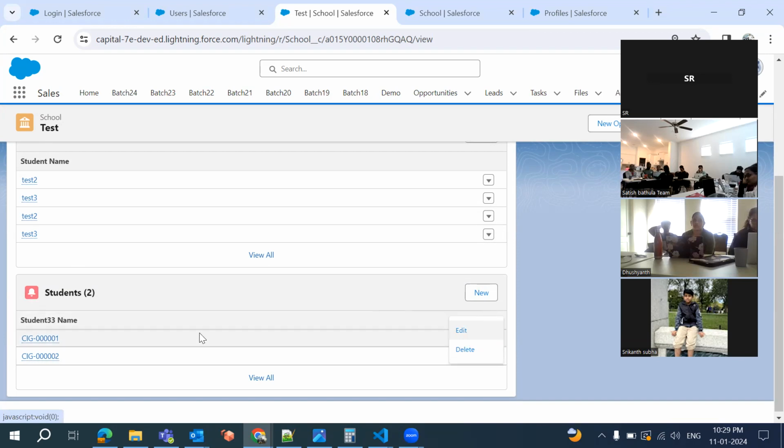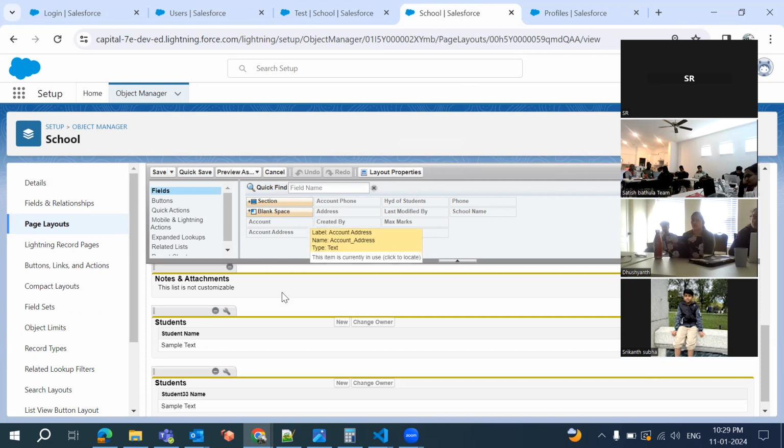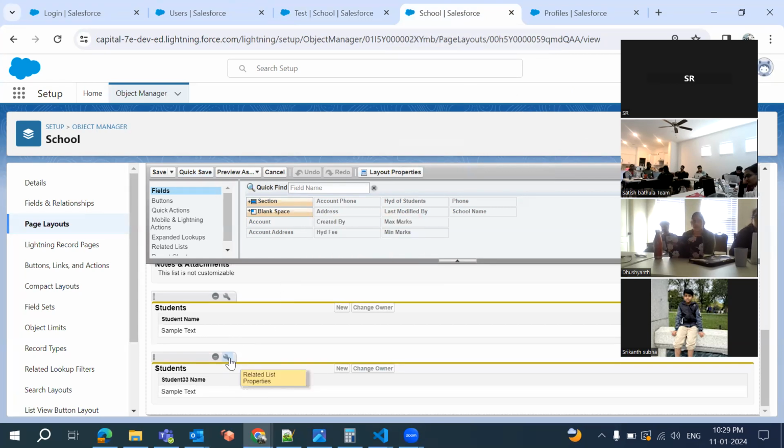Now I would like to change the view. I would like to display the student phone number and student email in my parent record as well. If I open any of the schools, by default I would like to display the student name as well as the student email and student phone number in our parent object. Then what you can do is go to your parent object, navigate to the corresponding layout, and go to the appropriate related list.